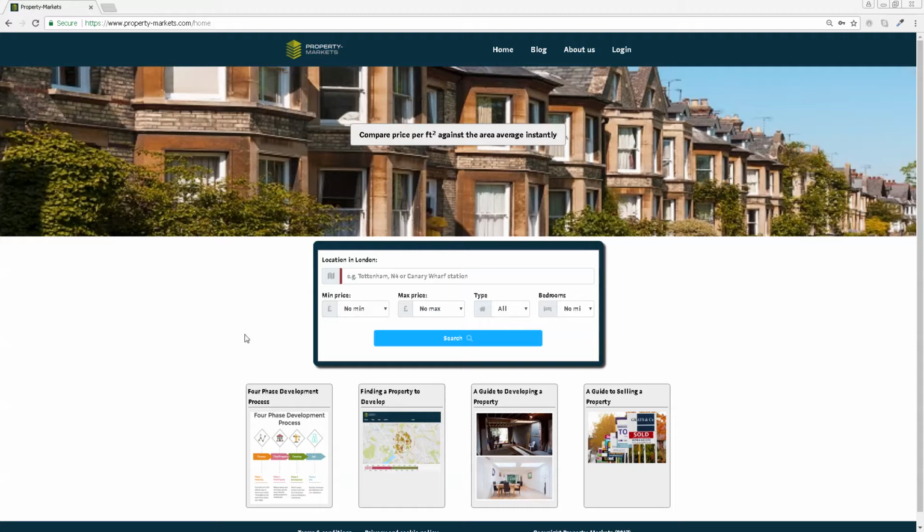We have access to our blogs on our homepage, which we think will help with SEO marketing as time goes on. So it simply works by the user typing in an address that they're interested in, which is of course very similar to how current web portals work. You can actually put in other filters as well, which is price, type of property, flats or house, and bedrooms. I'm going to start with NW4 in London.